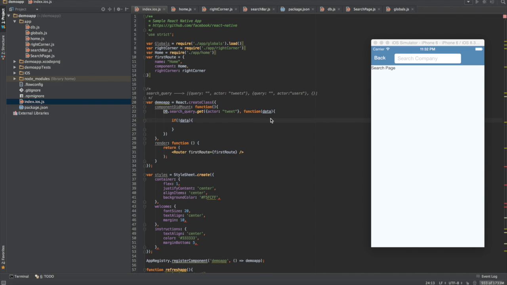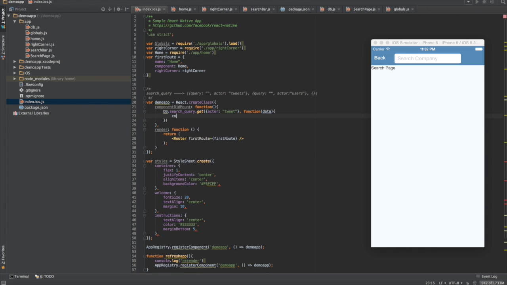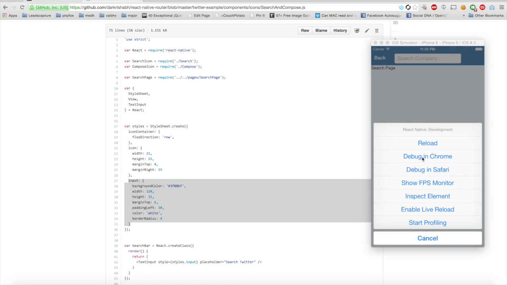Yeah guys, before I do that, I want to show you how this data is going to look. So let's go ahead and do console log query table is equal to data. I haven't set up the debug over here. Let's say debug in Chrome. Please do it.